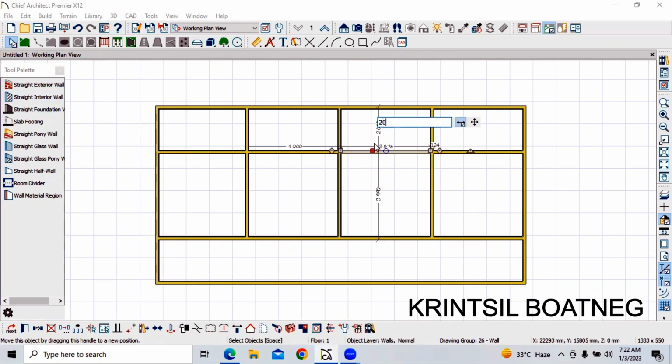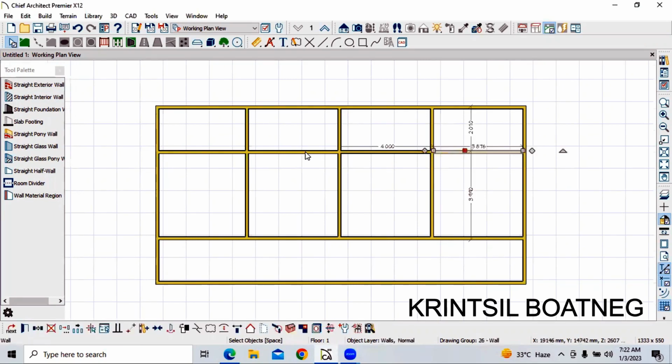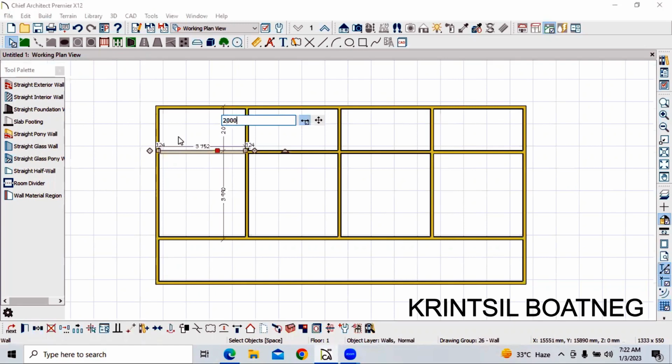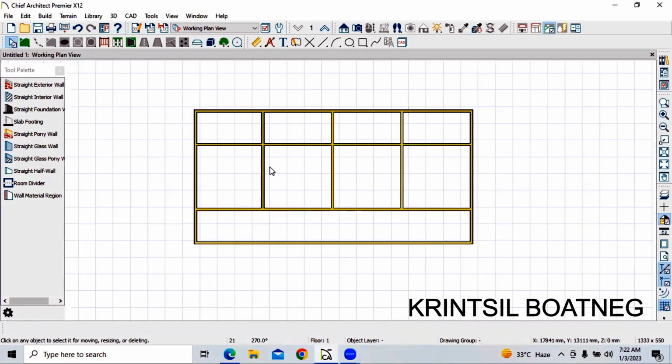Maybe I want it to be 2,000. So this is 2,000. 2,000. So I'll take this as my washrooms. This is my washroom.